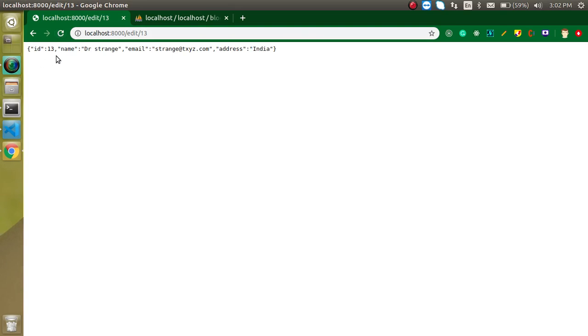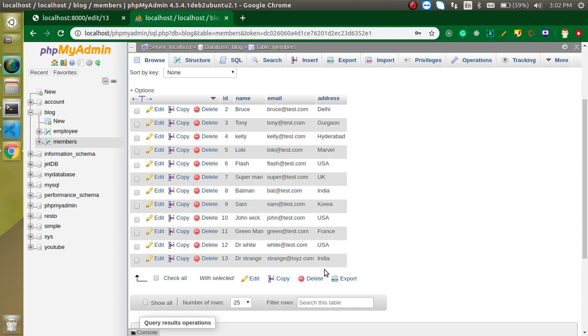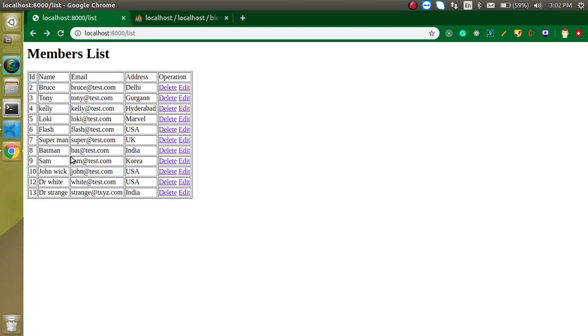Here you can see that we are able to get all the details of Doctor Strange, and if you want to match them, then you can match from here, right? So let's look at some other detail, like I just want to get the details for Batman. So these are the Batman details, right? All right, so now let's show these fields in a form.